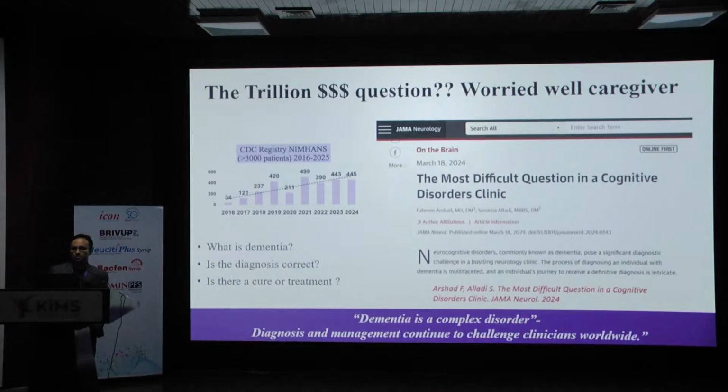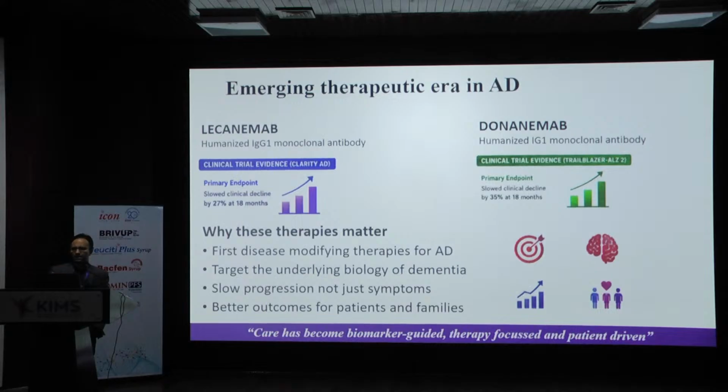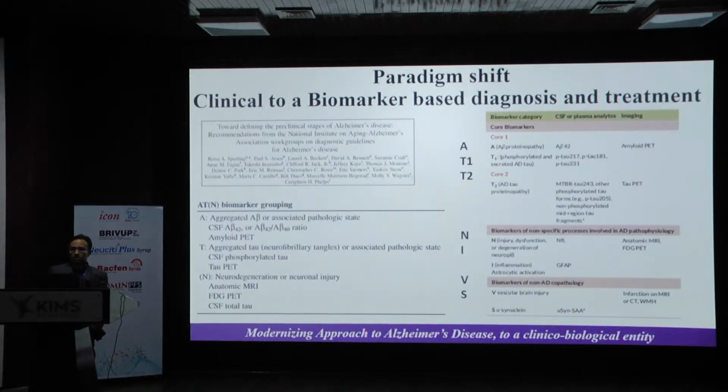Disease modifying drugs than a clinician knows once they come to our clinic. This is the reason we are all here, because we are an emerging therapeutic diagnosis and care for disease modifying agents, also in biomarkers. Previously we had clinical definitions of all dementias, but now we have a biomarker based definition. What does that mean? Which means now you know what is the underlying pathology in the brain in vivo. Previously we used to know all this in pathologies, in CPCs, but now with the advent of biomarkers, new definitions keep on coming, and it's a dynamic field.